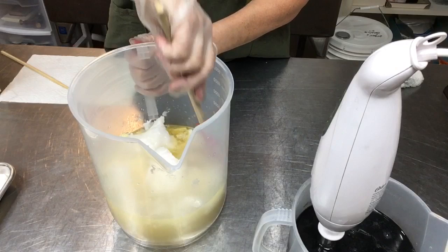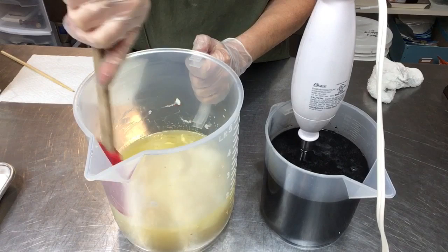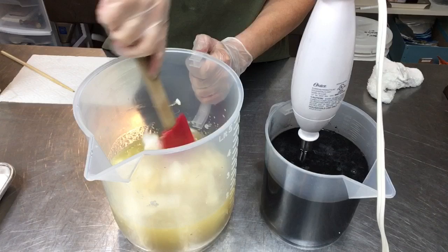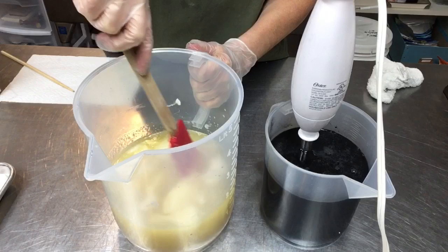So, the goal is, since my midnight sky is just going to be solid black with the activated charcoal, I want to get a kind of a medium trace on it when I pour, so that it will suspend my moons and they won't sink all the way to the bottom. I'd like them to be suspended in the middle. So we're going for a good trace before we get to pouring.